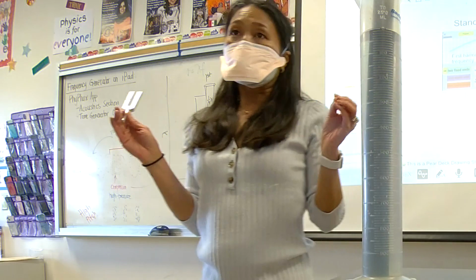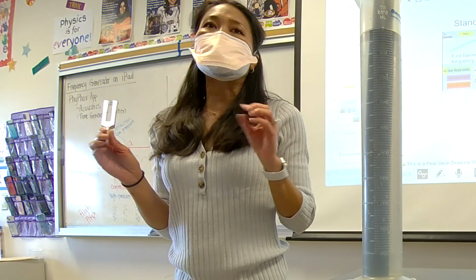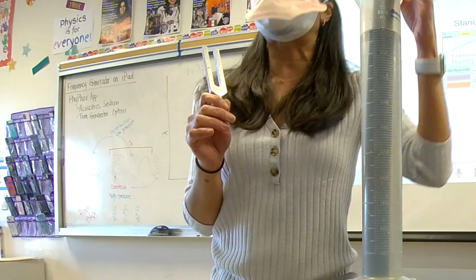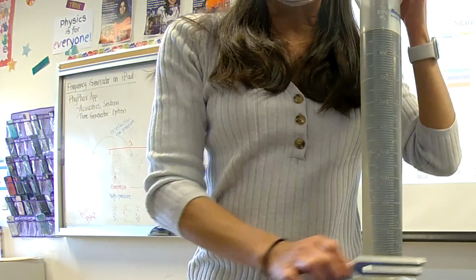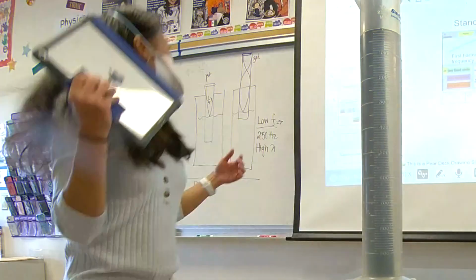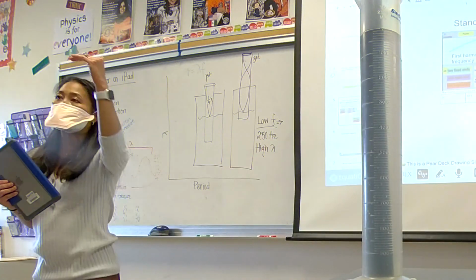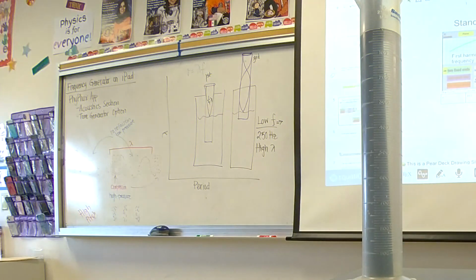It's going to be hard, I'm going to tell you, with all the different groups doing this at the same time. So if you can find a way to spread yourselves out and isolate and also have one person having their ear pretty close, you can use these iPads, which might be easier because you can start at a low frequency and work your way up. But working with the tuning forks is a lot more fun. I want you to use a different frequency each time. So in your chart here, you're going to use different frequencies. You're going to find the period.